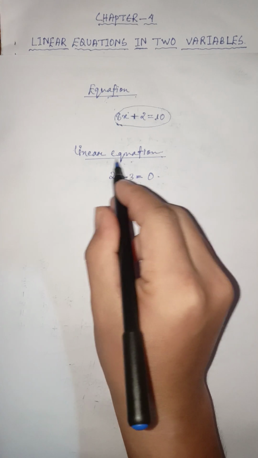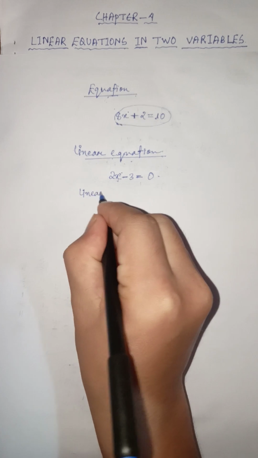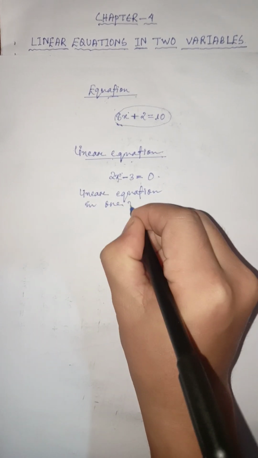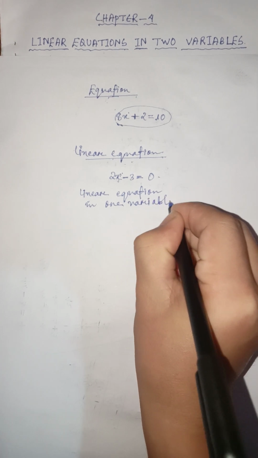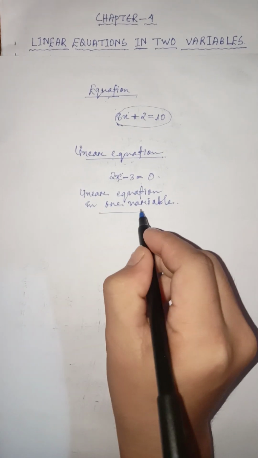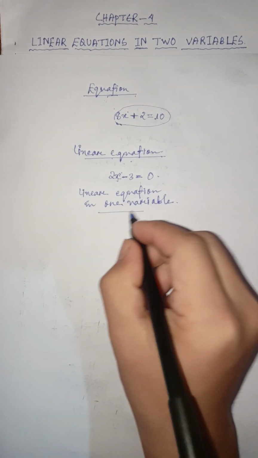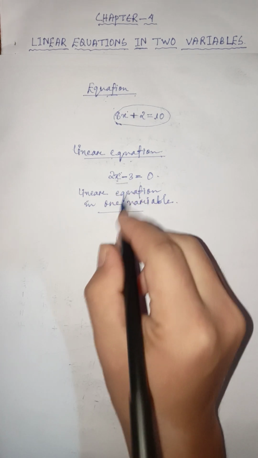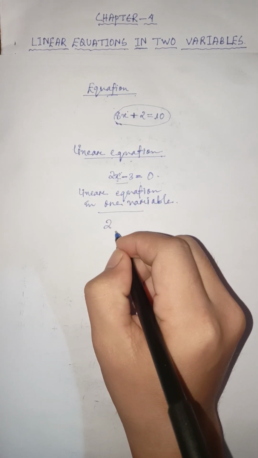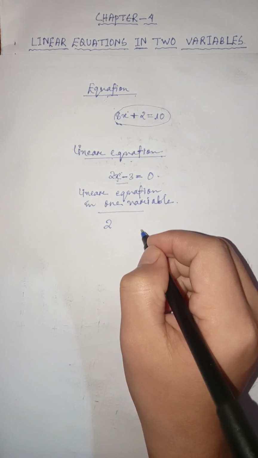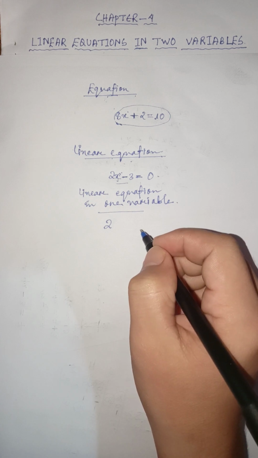After we know this, within linear equations we again need to know two more kinds, which are linear equations in one variable as well as linear equations in two variables, right? First, let us discuss linear equations in one variable. It means an equation in which only one variable should be there and its power should be 1. This kind of equation, we call a linear equation in one variable.